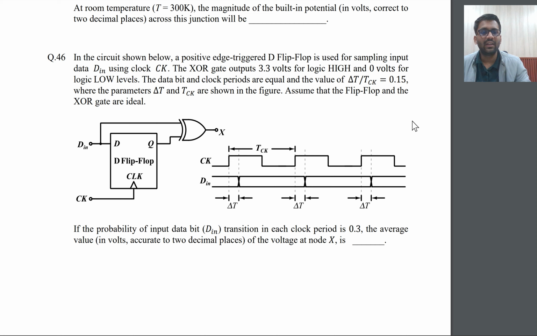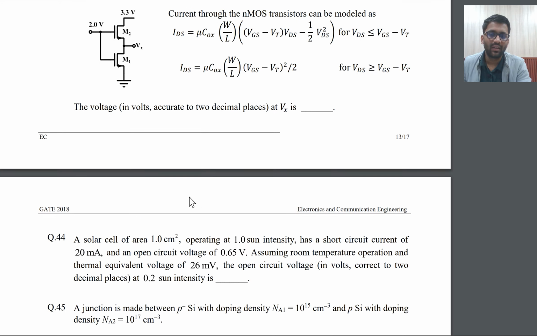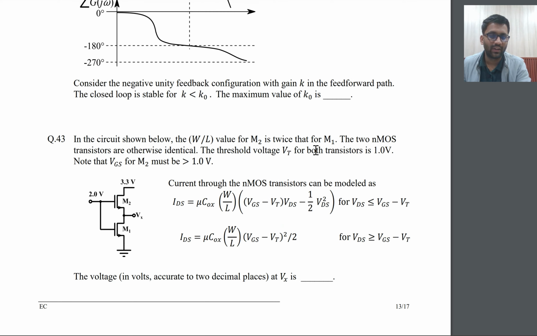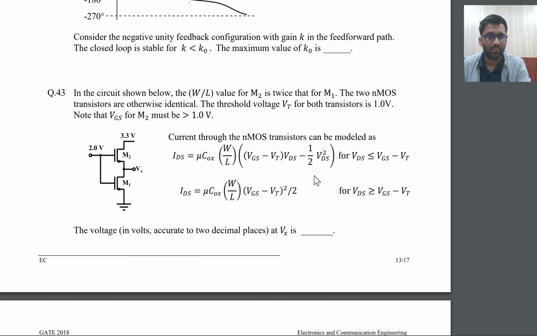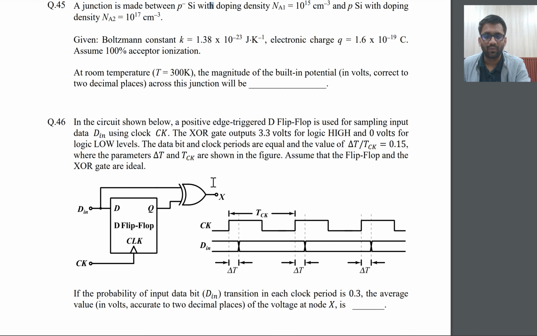So when I am done with the complete question paper, this would be my second priority, because digital is one of my favorite subjects. Just by looking at the data, I dropped it. First priority would be the calculation one, this one, because I dropped it considering that the calculation could be complex. So first priority would be this question, then the second priority would be this question, and the rest would be third, fourth. You can consider at your own.